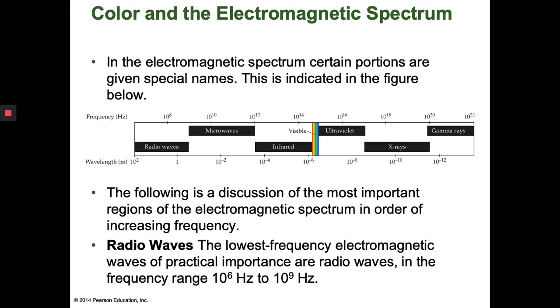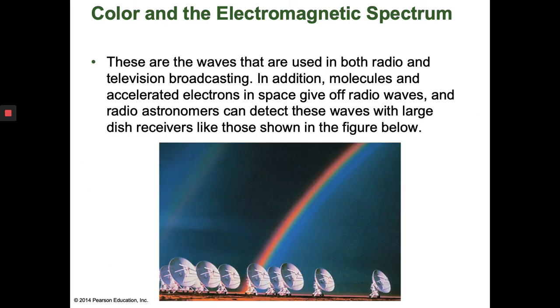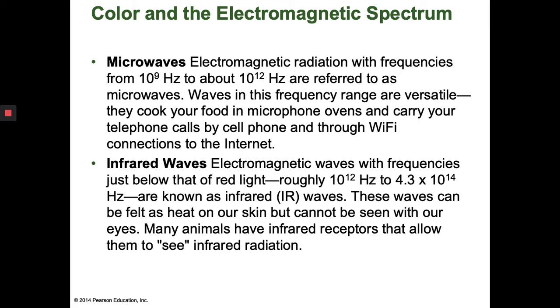Here we have just a general outline of the electromagnetic spectrum. We have radio waves on the far left. They are the lowest frequency. All right, longest wavelength. We're bombarded with radio waves our entire lives. They're completely harmless. We use them a ton for telecommunications. Radio waves are very important.